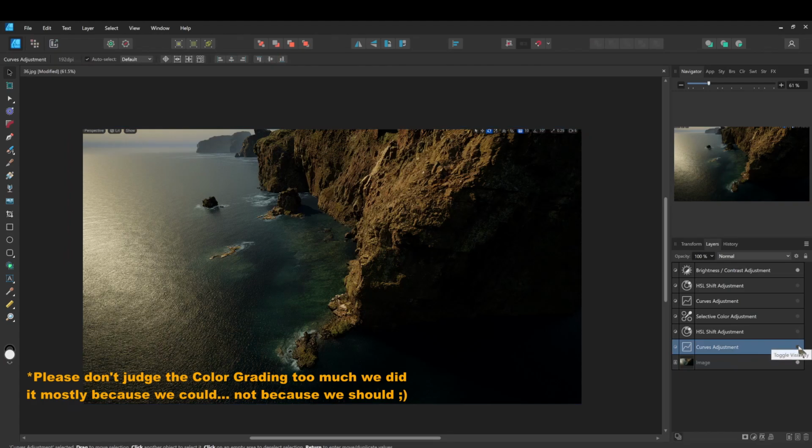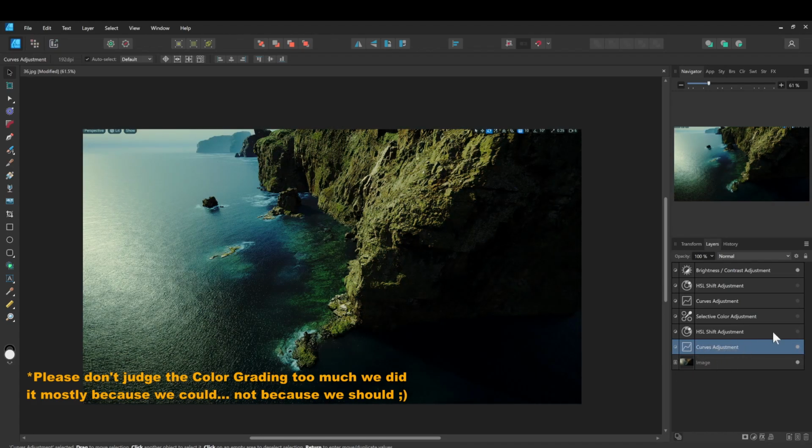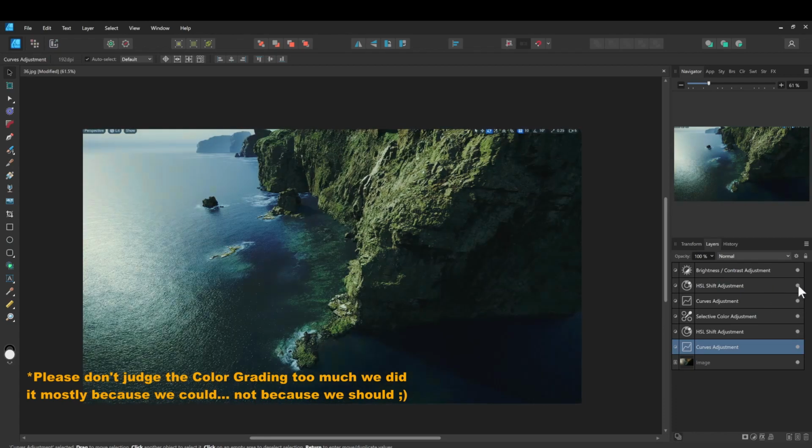In this case, we went quite aggressively with our color correction, and we wanted to shift the mood a bit, something a bit colder. So we have some color curves, some hue, saturation, selective color, curves again. And this is the overall final thing that we ended up with.